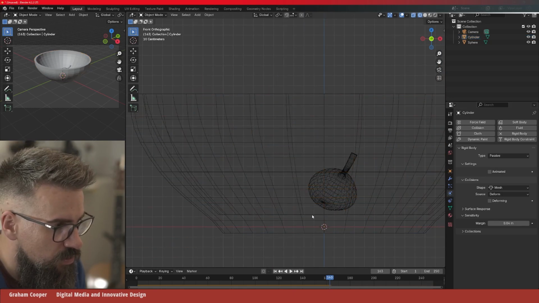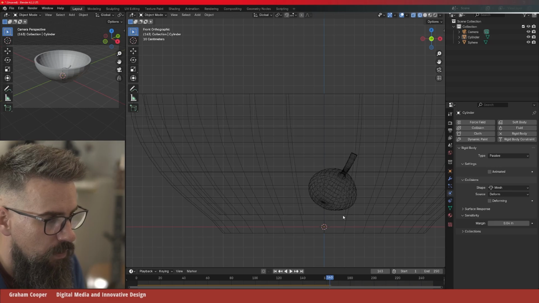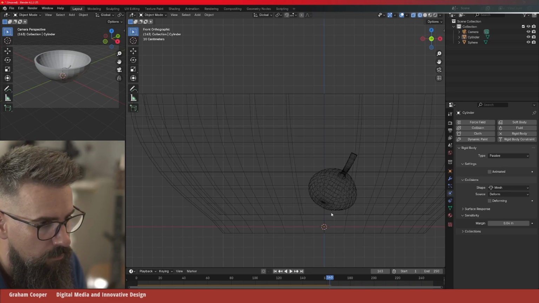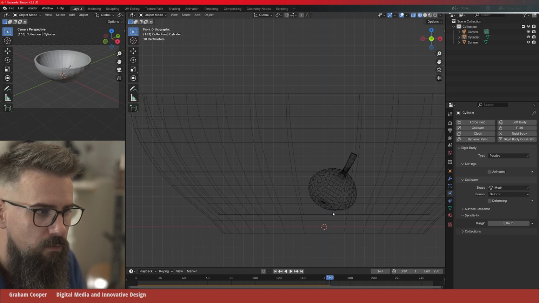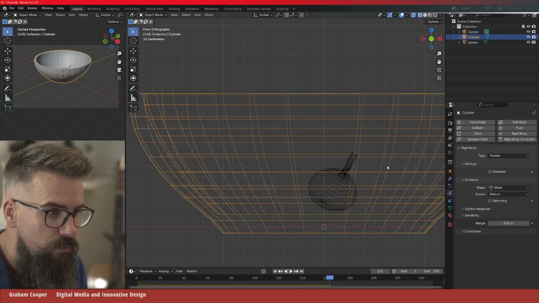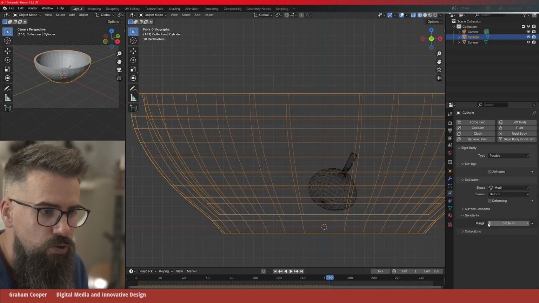So this is actually the base of my bowl, that bottom inner part. You see the cherry is a few millimeters, a fraction of a millimeter, off the bottom of that bowl. In this scenario, that's not necessarily an issue, but that's all to do with the margin here. So I could reduce that margin down a little bit to make it a little bit tighter.